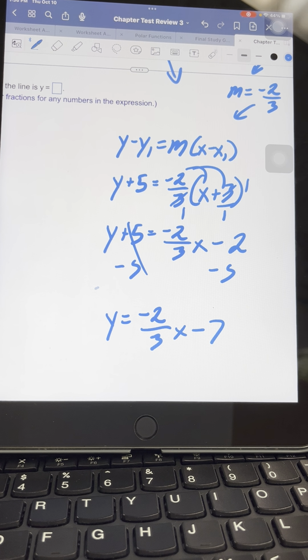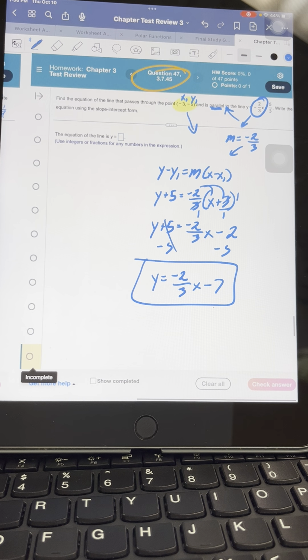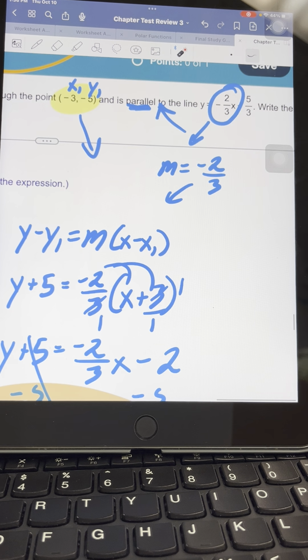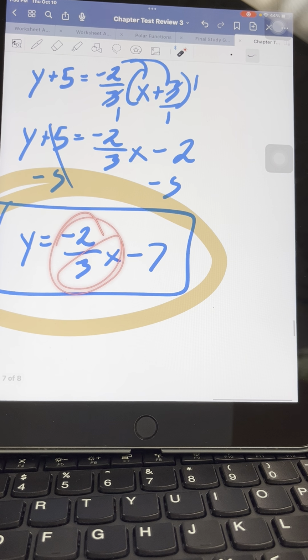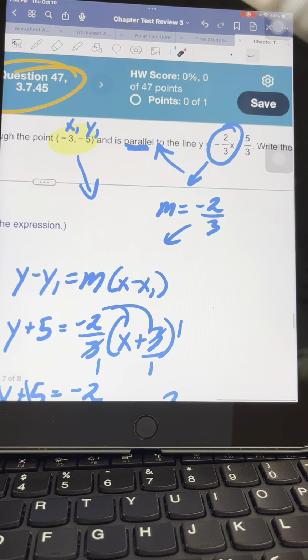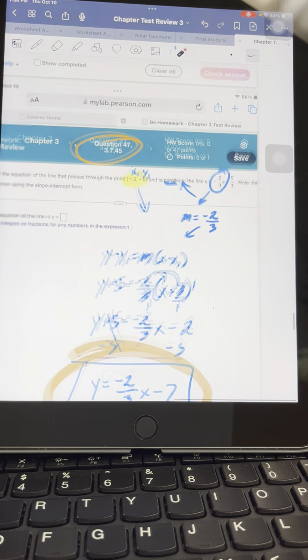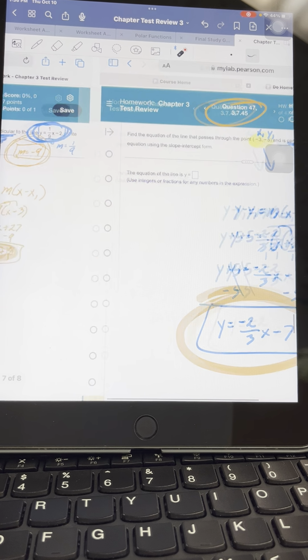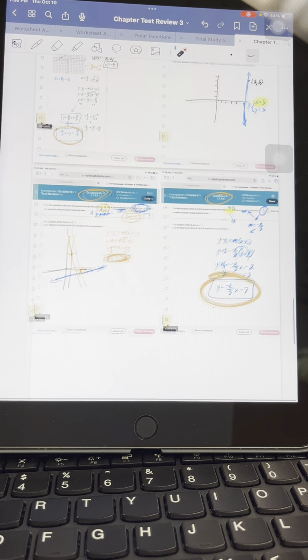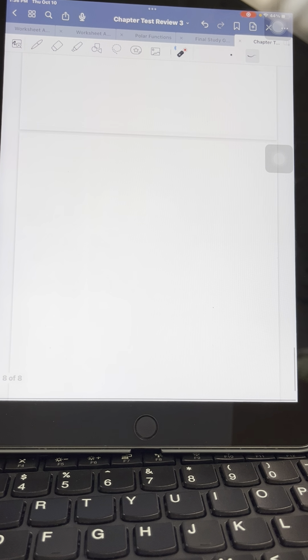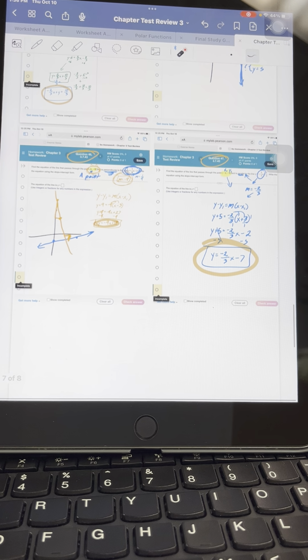And it kind of makes sense too. Think about it. Look. This slope right here is negative 2 over 3 x. This slope right here is negative 2 over 3 x. So if they have different y-intercepts, that means we succeeded, and they do. So we succeeded, and that is our final answer for that. Okay? So we're done with everything. This is going to be the Chapter 3 test review part 2, and we've pretty much gone over everything.